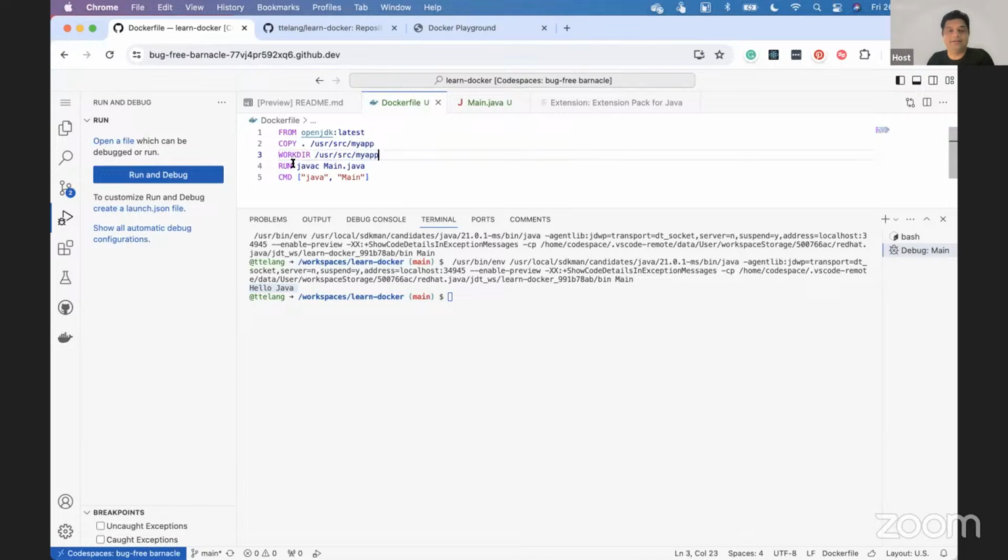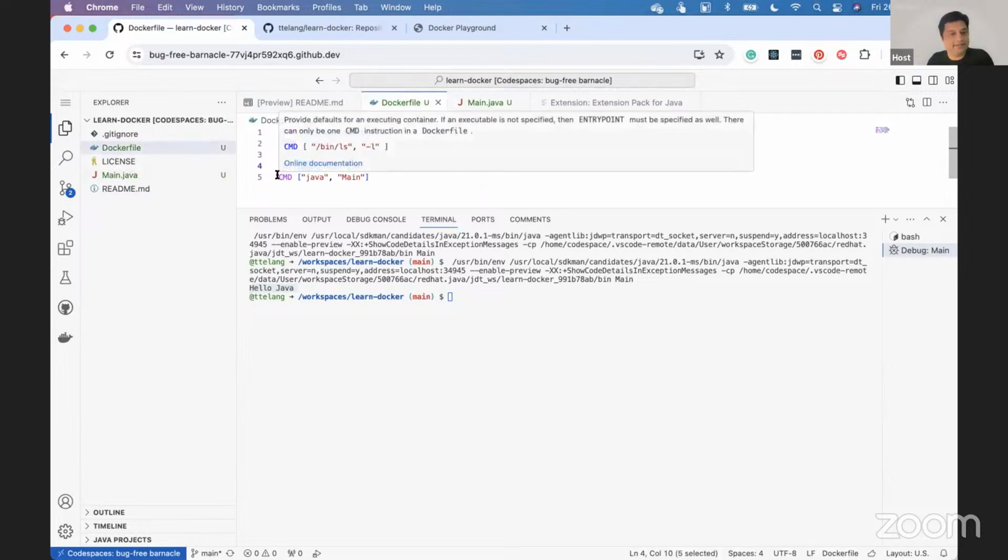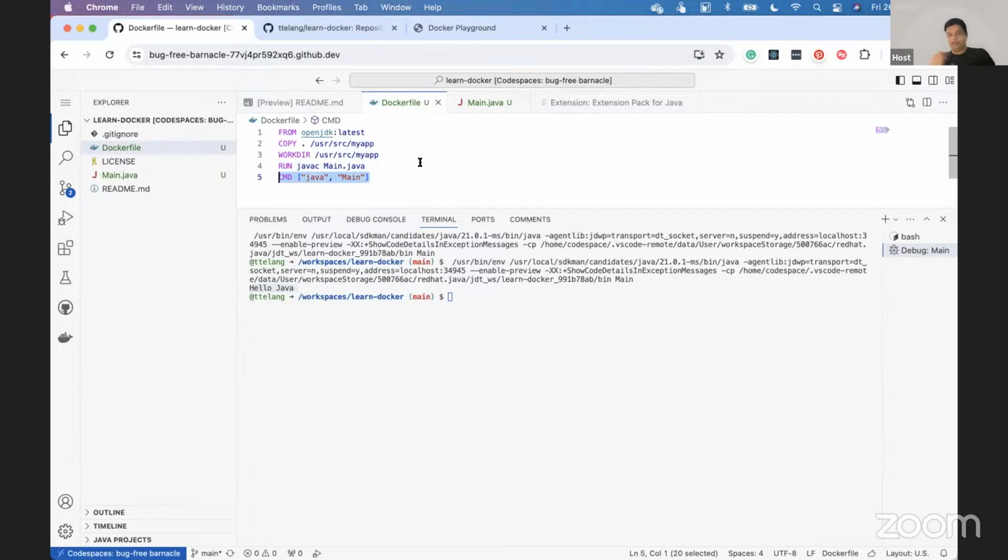And then run Java compiler and compile main.java, because yes, currently in the current directory, I have the main.java file, right? So this command is valid. And then finally, you will execute the Java main command to execute this Java code, right? So let me now rerun the Docker build, because now I have modified the Docker file.